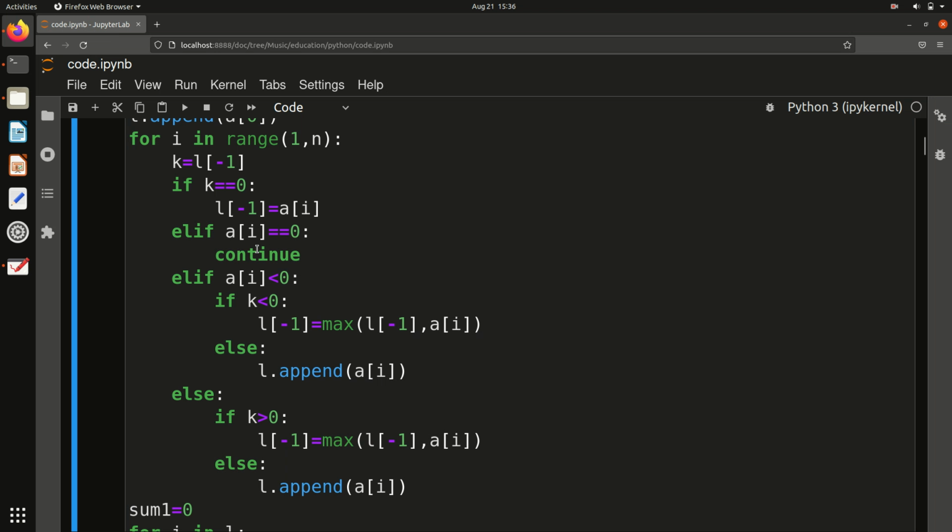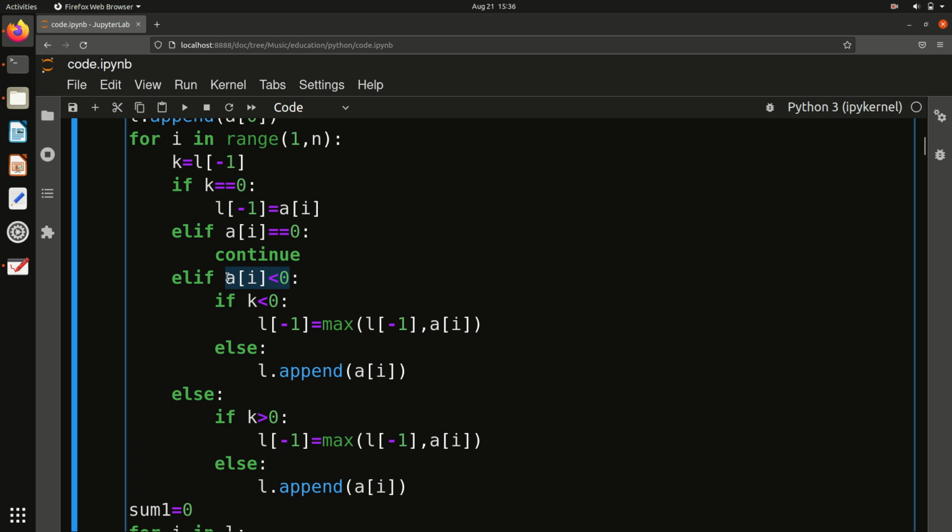So same thing I have written here. a[i] is negative, then we will check the last value. The last value is also negative, so in the last index we will put the maximum of the two. And if the last value is positive and the current value is negative, then just append it.